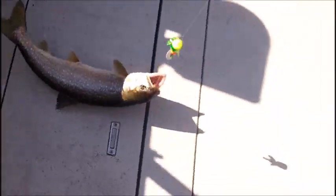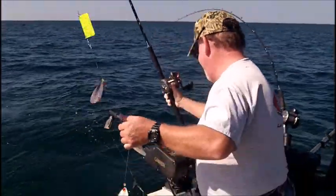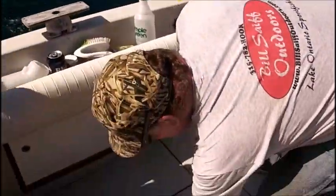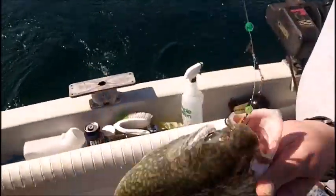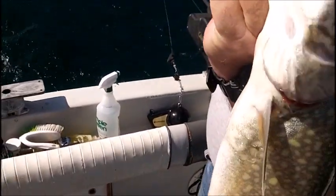Look at that business — color-coordinated right there. That's the way it's done right there. Good job, boys. Nice — that's going to be a great smoker right there. It will be, that is a fantastic little fish. And you can see just exactly what we've been seeing right from the get-go, right at the end of the nose. Not a strong bite — they're fickle today.